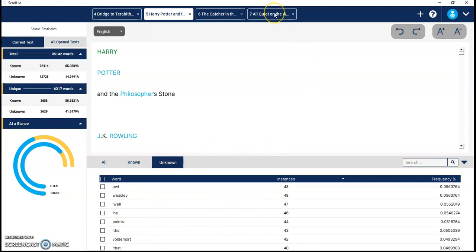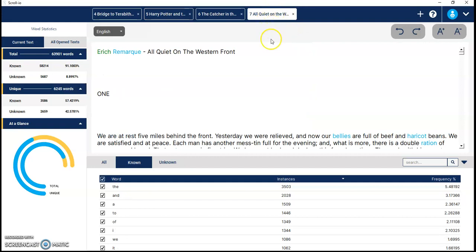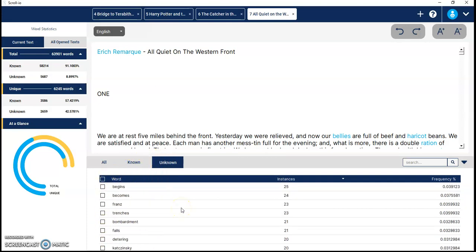But if we go to All Quiet on the Western Front, which is a novel about war, and we go under the Unknown tab, again we can see the most common words are a bunch of names, but if we keep going down, we see that words like trenches, or bombardment, or deterring, or cigarettes are actually much more common in All Quiet on the Western Front.